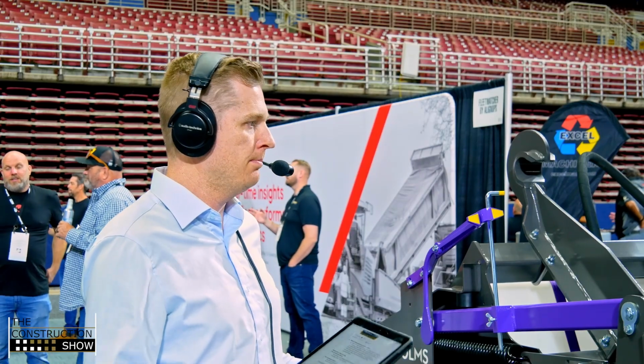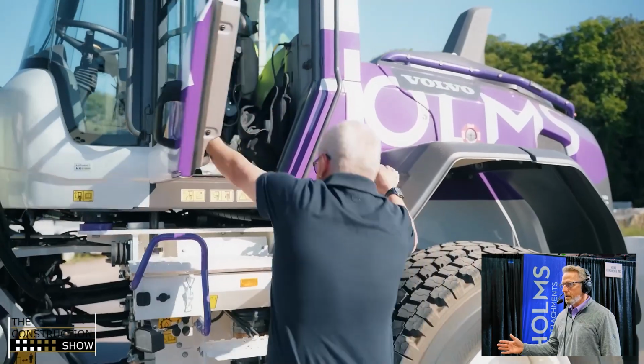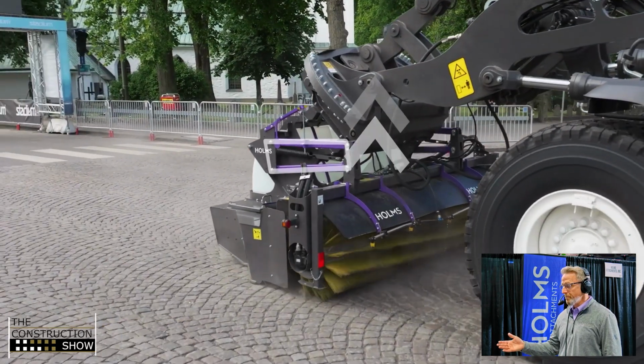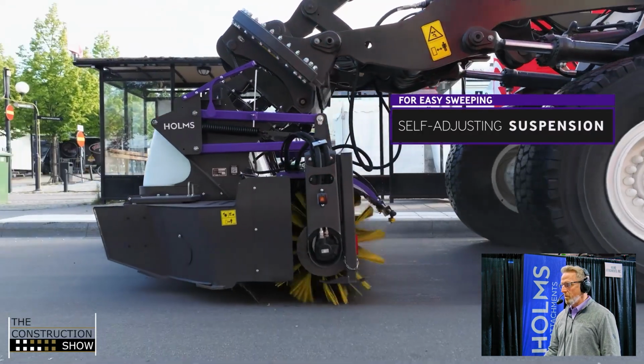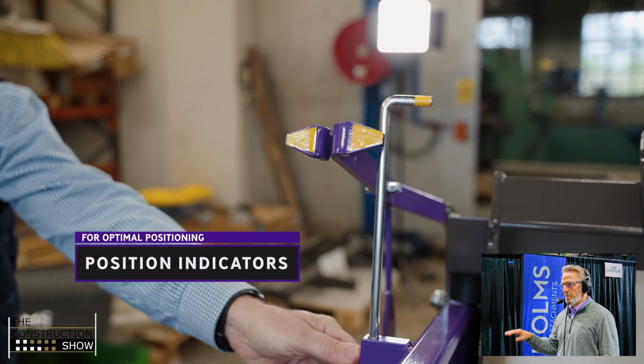Yeah, and I'd imagine, like anything, there's probably competitive products, but what makes yours superior? What makes yours such a good fit for them? Yeah, so the big difference in how HOLMS approaches these solutions is we focus very much on the operator to make it very easy for them, and also on the sweeping performance. Because our sweeper is suspended, there is nothing touching the ground except for the brush itself. We have different position indicators that from the operator's position, they can see that the sweeper's in the right operating position, and they can focus on driving, moving forward, and not have to be continually adjusting the sweeper's brush to maintain proper contact. And that is a real challenge because the road will go up and down as they move across the ground.